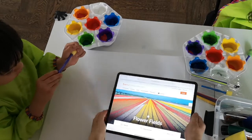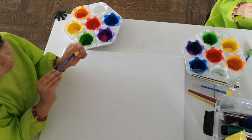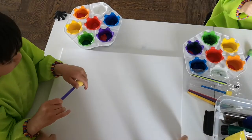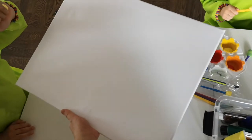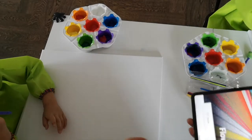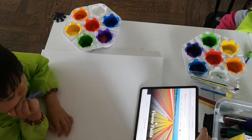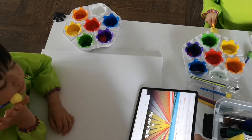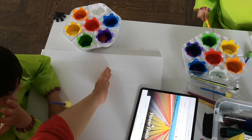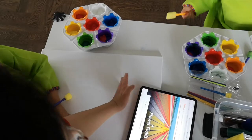Okay, very good. So now, first of all, let's choose how to make the painting. You want to make it this way or this way? Okay, so we all choose vertically. And then number one, did you see except the flowers? We have flowers and we have what? The blue sky. So maybe one third of your painting should be blue sky.